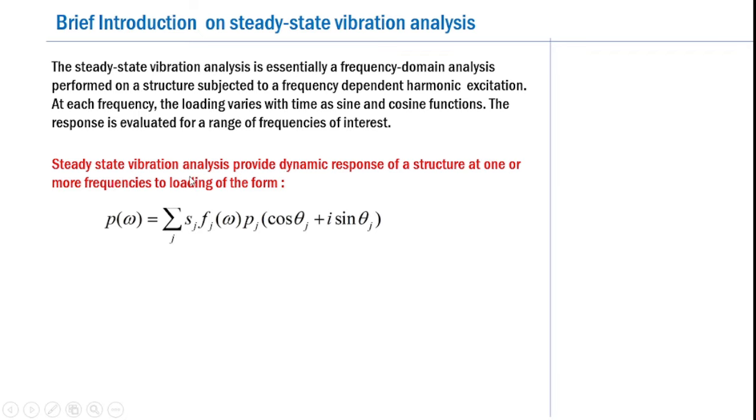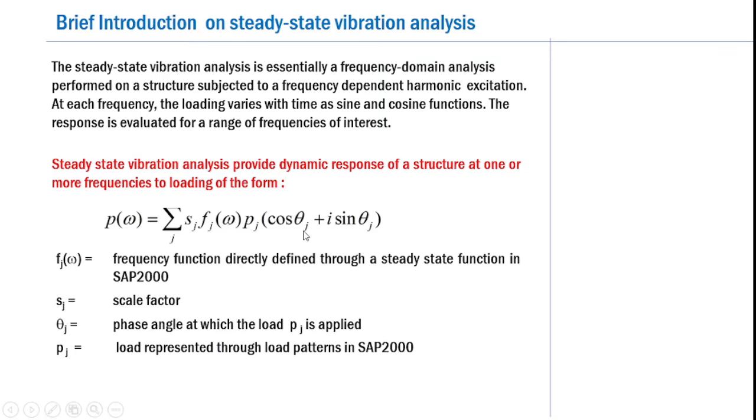So a steady-state vibration analysis essentially provides the dynamic response of a structure at one or more frequencies to loading of the form P(ω) = Σ Sj Fj(ω) Pj (cos θj + i sin θj) over the variable j. As you can see, the loading consists of a series of functions that are characterized through a frequency function Fj(ω) as well as a phase angle θj.